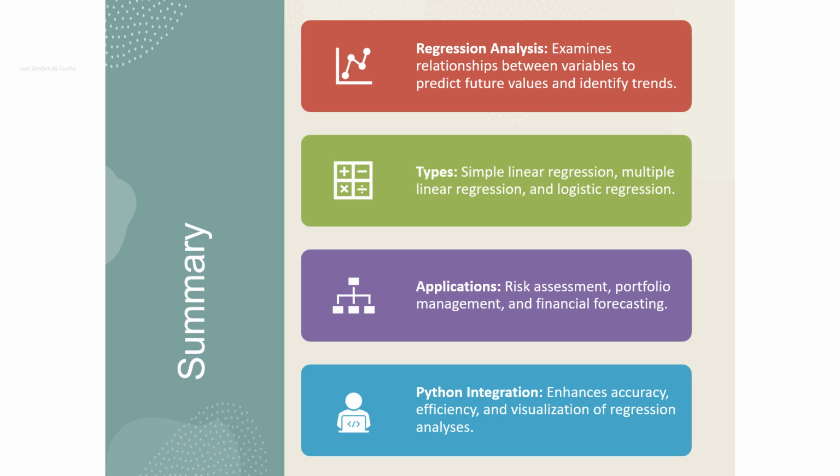Regression analysis examines relationships between variables to predict future values and identify trends. Different types of regression, including simple linear regression, multiple linear regression, and logistic regression, have various applications in risk assessment, portfolio management, and financial forecasting. Integrating Python enhances the accuracy, efficiency, and visualization of regression analyses, providing valuable insights for informed decision-making.